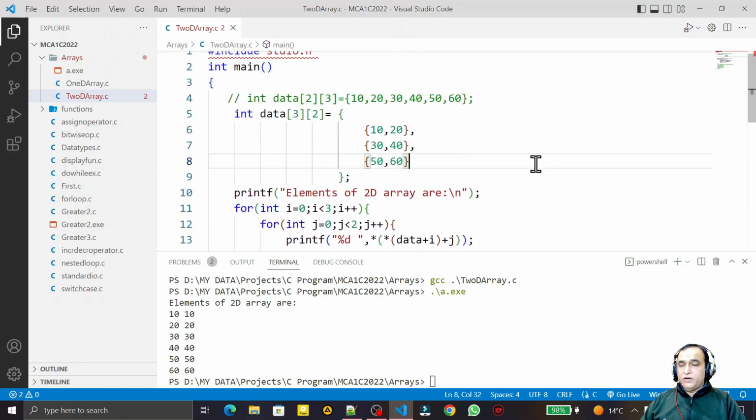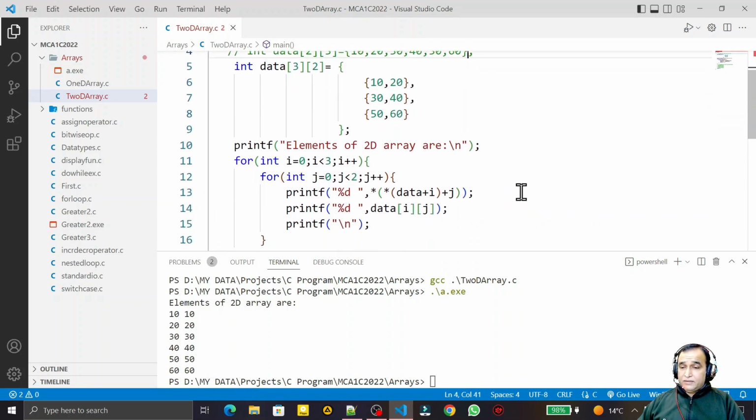So this is the way to declare, initialize and access a two-dimensional array.